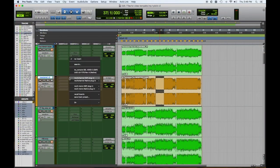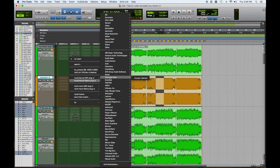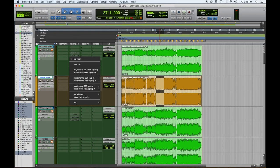I changed some things in my template, and the whole point of this is my template is always evolving, and don't take that as a thing to be discouraged. Take it as a thing of promise. As you learn a new technique or you get hip to something, it doesn't mean you have to buy something. I mean, if you look in here, there's tons of plugins. I don't need any more. I just need to get better with the ones I have.